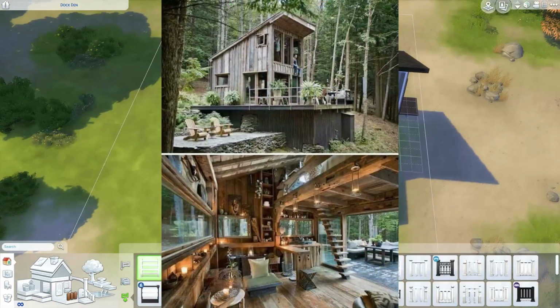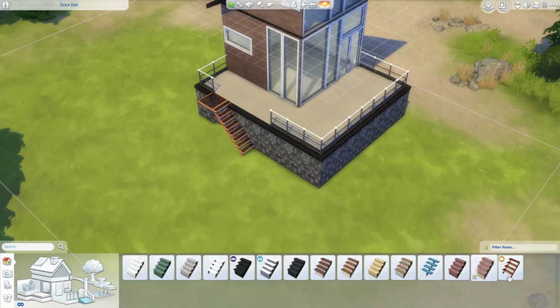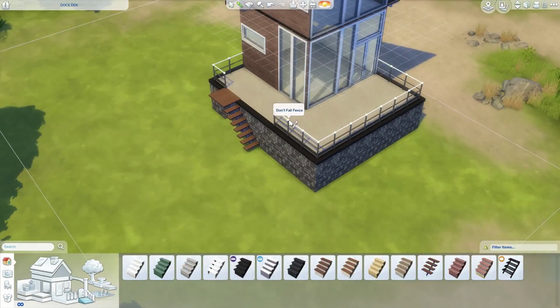But I did get inspired from a picture that I found off of Pinterest, and it looks pretty cool. I really like how it's all laid out, very rustic, more open plan and very foresty. So that's the vibe I had going on there.